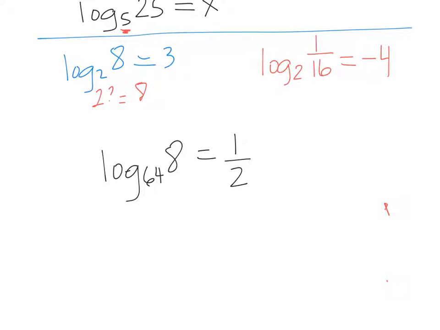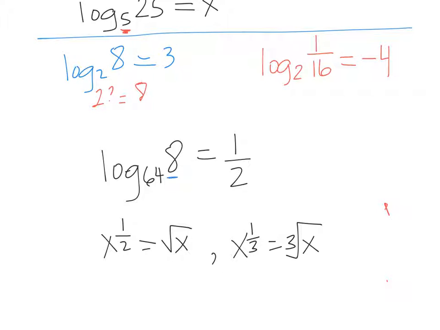Okay, so fractions, similarly, an exponent with a fraction is the same as a root. So if you have x to the power of 1/2, that's the same as the square root of x. If you have x to the 1/3, that's the same as the cube root of x. So here, what you should be looking at is, well, I know that 8 is the square root of 64. So that would be a square root, which is 1/2. That's the way you should be thinking about these things.